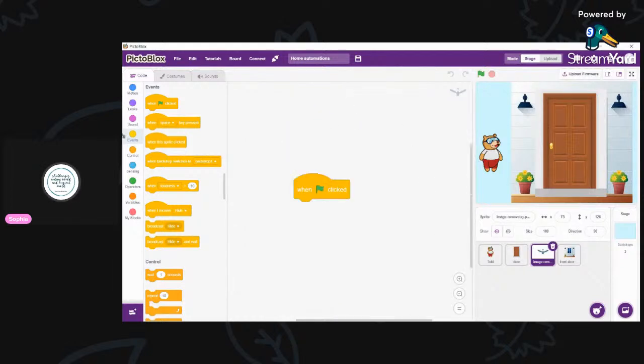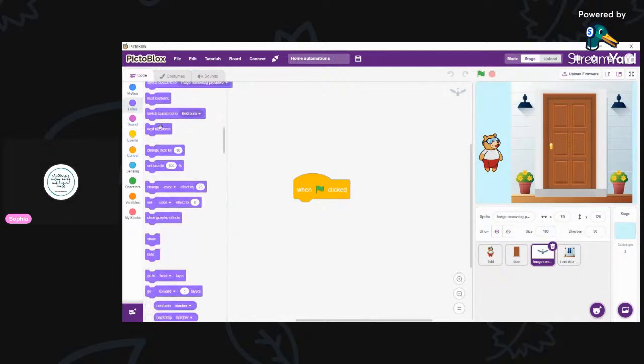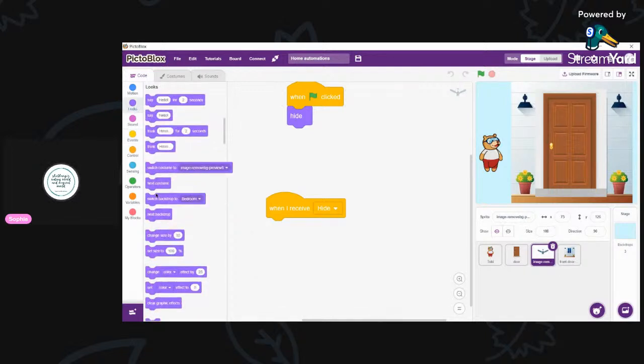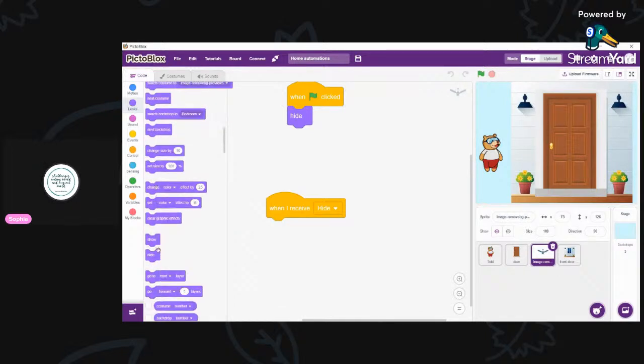Then we don't want to show this, so hide. But when I receive hide is basically when everything is hiding and the door is going to show. So this fan does not need to hide. It needs to show. Okay, it's a little bit confusing.